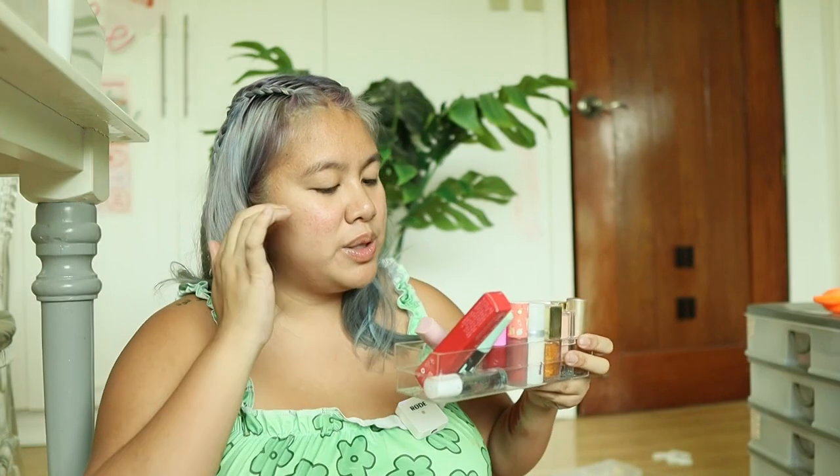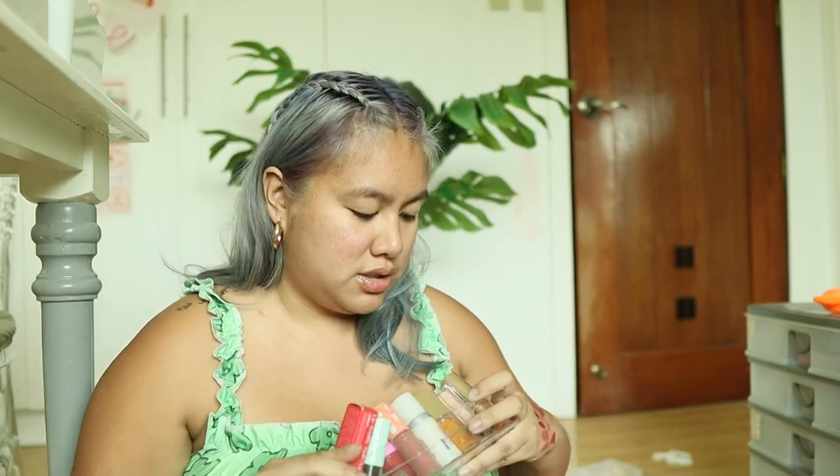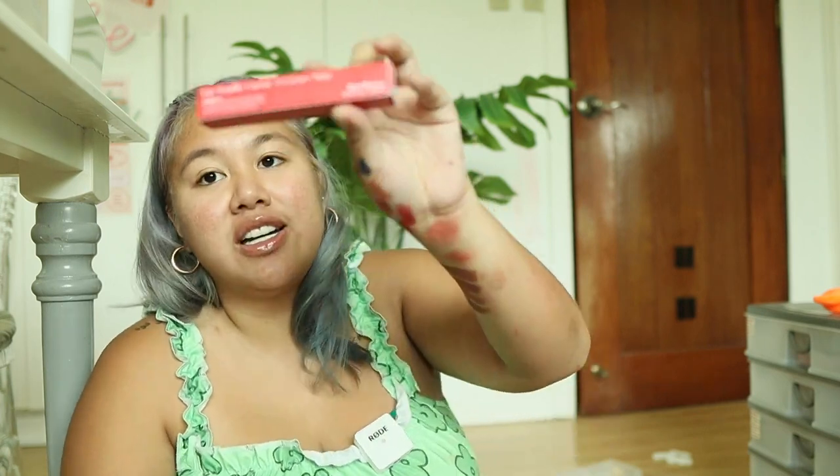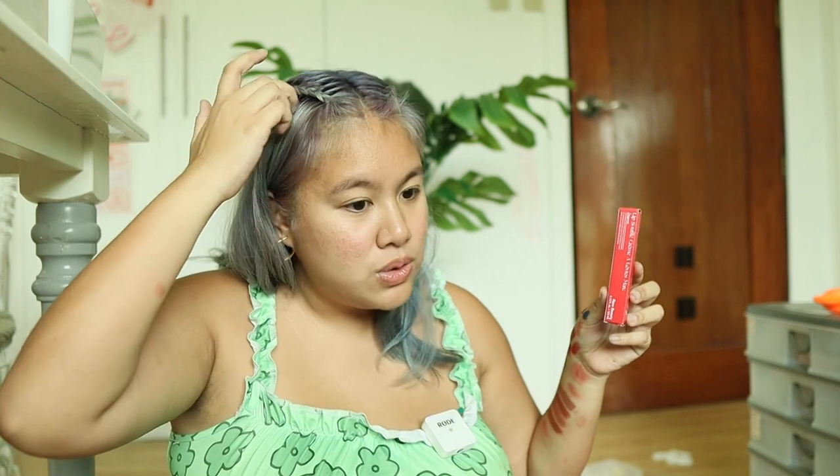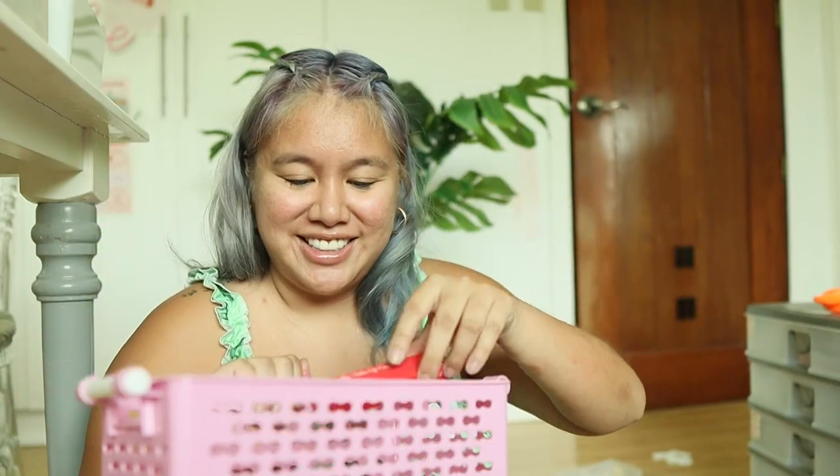Yan ha, wala nang laman yung makeup kit ko, mga sis. Okay, so now on to the next chapter. So, eto naman, I guess these are lip balms, water tints, and whatnot. Actually, this is new. So, this is from Rare Beauty Lip Soufflé. And alam nyo, it's really, really nice. I really like it. So, siguro buuin na natin yung gagamitin ko, yung bago kong stash. Okay, tanggalin natin. Lagyan natin siya dito. Ang dumi!